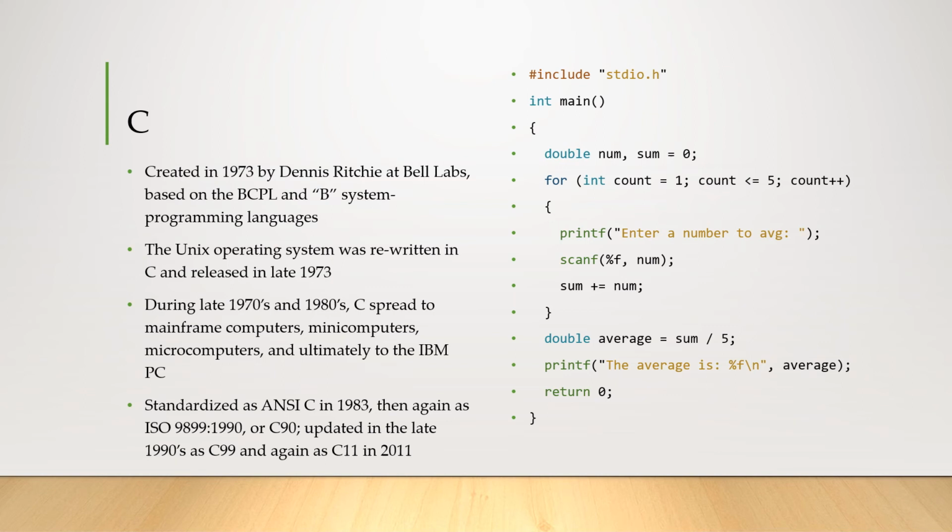a floating point number. So floating point numbers are numbers that have something after the decimal point, 3.4 or 5.2 or something like that. There was a shortcut operator called plus equals: sum plus equals num is the same as saying sum equals sum plus num. It's a shorthand. It makes it a little harder to read, but it makes the code more compact, and it actually matches the machine language that you're compiling to a little bit better.